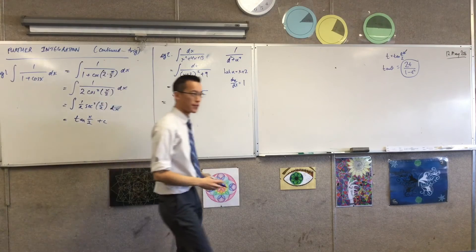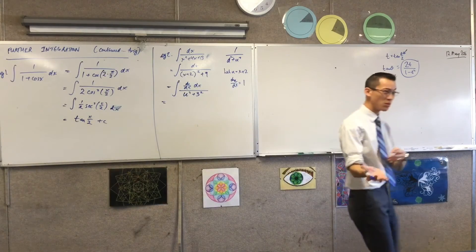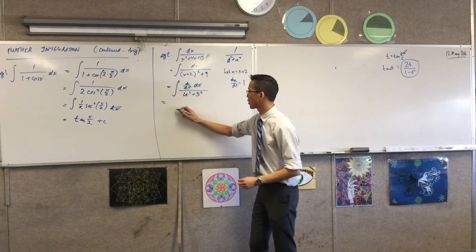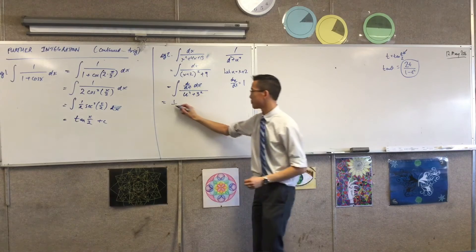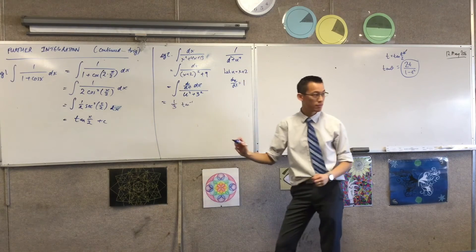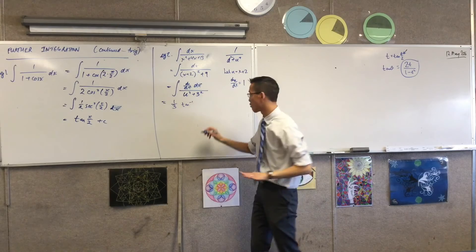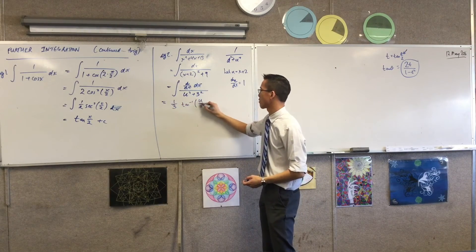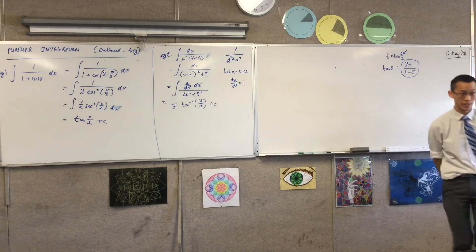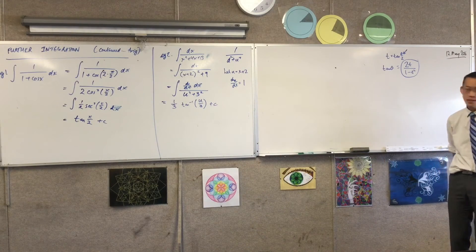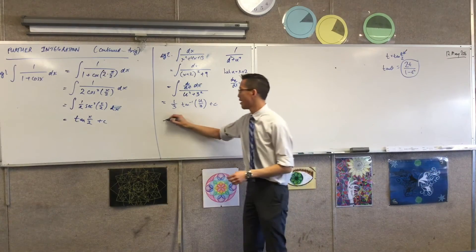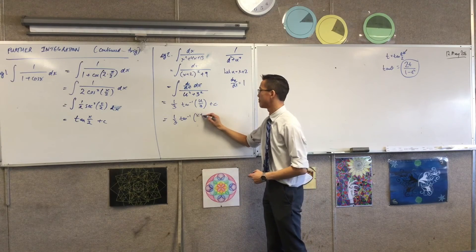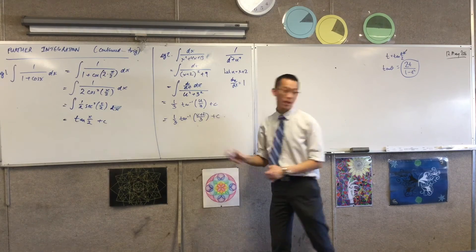I'm even going to go ahead and write that as u squared plus 3 squared. Now you do have this on your reference sheet, but do you remember what you get, what the standard form is when you integrate something in this form? I'm going to have 1 on a times tan inverse of x on a, which, well, in this case my actual variable is u, isn't it? So I'm going to have u on 3 there. And it's indefinite so there's my constant of integration. We've done all the hard legwork. Let's just tidy this thing up. Go back to x's because that's where the question began. And I'm home. Hooray.